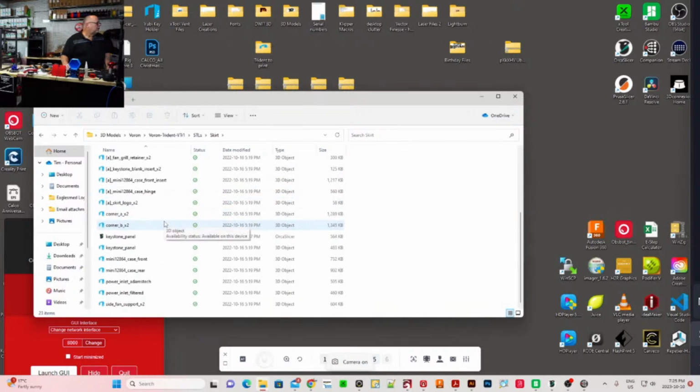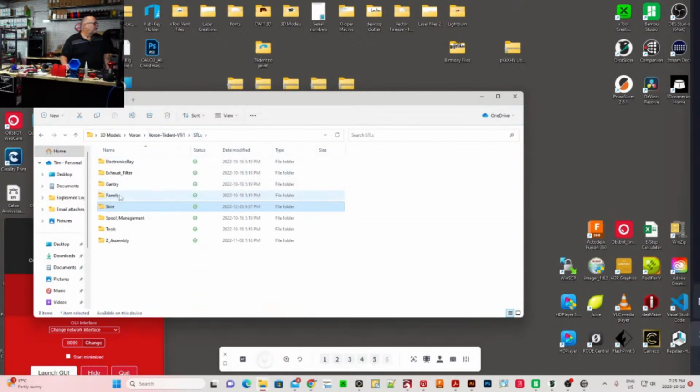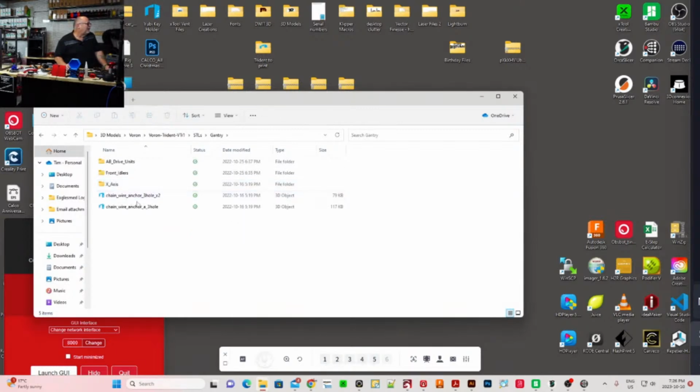Probably. No, it's not under skirt. Corner knob, shield, base plate, blah, blah, blah. I just got to find out what it's under. Gantry panels. Gantry. Infinite or infant-like? Infant-like, yes. Maybe drive user front idler's x-axis. I just have to find out where those parts are.